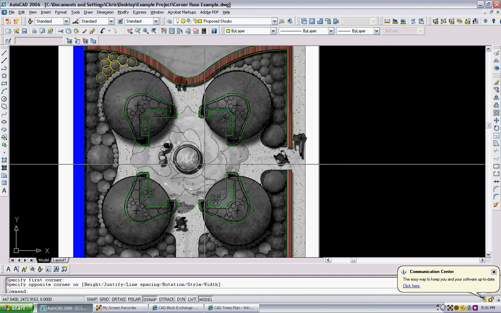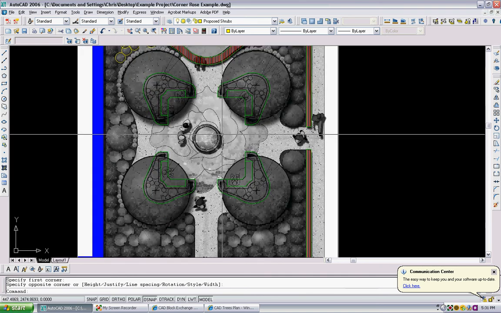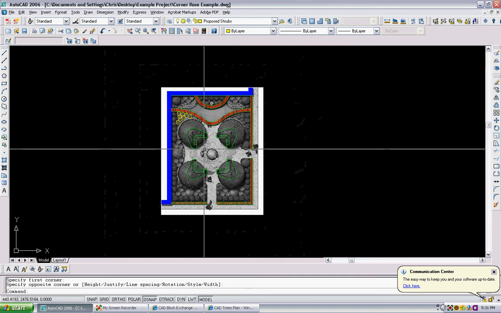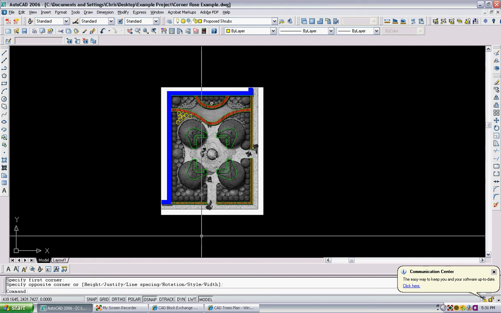So this concludes section 2, and like I said, section 3 is going to be basically layout and page setup and allowing you to print, and how you have title blocks and whatnot. All right.